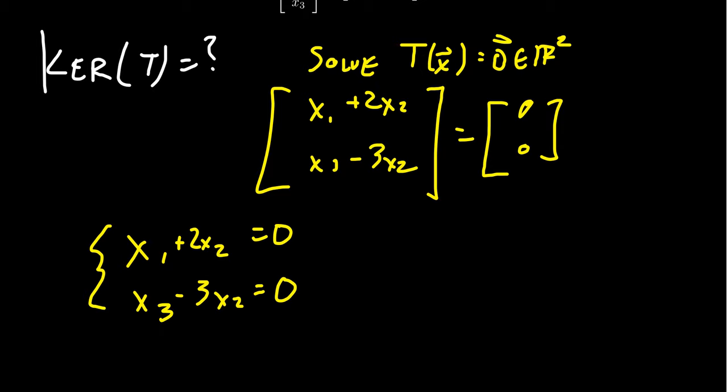How do we go about doing this? If you want to solve the linear system, there's plenty of options. You could use the technique of elimination, the technique of substitution. These, of course, are all options. I'm going to try to solve this one using substitution. That was always one of my favorite ones when I was working on these things. And so let's say, for example, the first equation, let's solve it for x1. If you solve for x1, you see that x1 is going to equal negative 2x2.